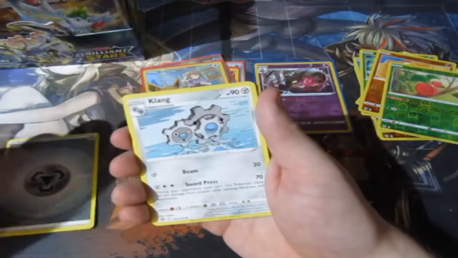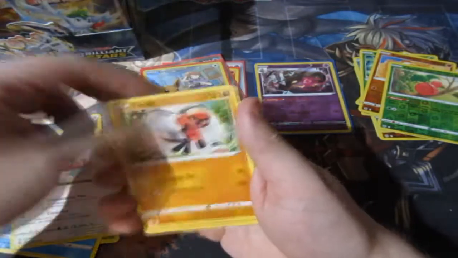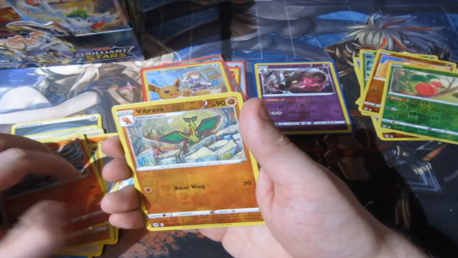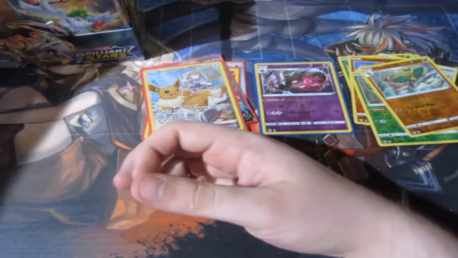1, 2, 3, 4. Let's have a look. We got ourselves Melanergy, Clang, Cynthia, Torkoal, Kerblast, Breezel, Hawlucha, Throw, Magmar, Reverse Foil V-Brave, and a Aliskew, aka the Penguin. Next pack.